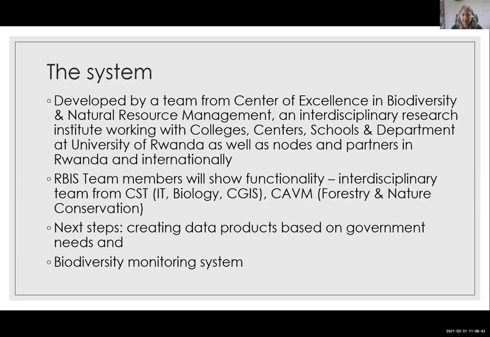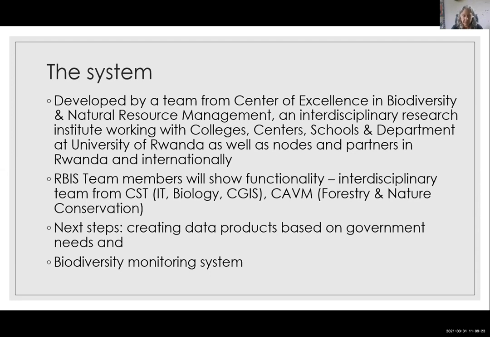And I just want to mention briefly that this whole system is being developed by the Center of Excellence in Biodiversity and Natural Resource Management at University of Rwanda. And we are a team from several different institutions in the university. And I think that's going to help us build the sustainability of the system. So they're coming from ICT, also biology, and the Center for GIS. And then also we are working closely with Rwanda Environment Management Authority and with ARCOS in developing the system and making sure that it is owned by the end users.